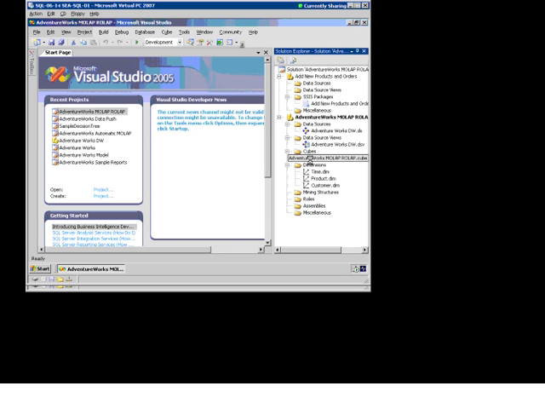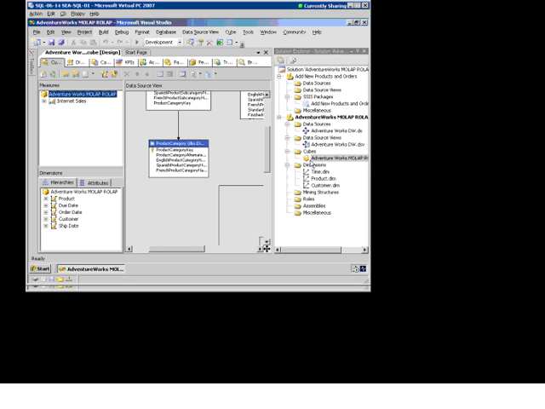For this partition, proactive caching has been enabled, so it is set on a partition by partition basis. The storage mode is set to MOLAP. So we'll take a look at the details of these proactive cache settings here.